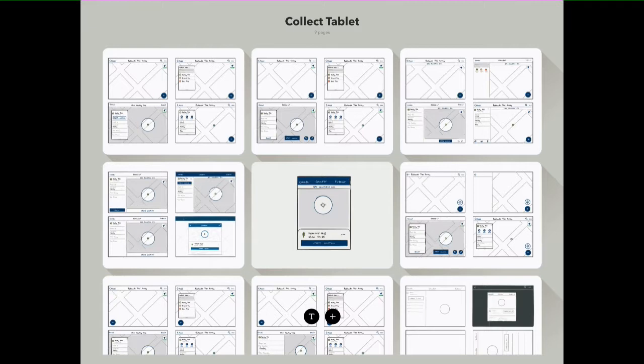These are some sketches I did for trying to think about ideas for how the collect tool should work on a tablet. And technology can help. You'll notice these are sketches I did on an iPad. Sketching on an iPad is actually really efficient. It allows you to copy certain elements and paste them. And the more you sketch, the more it gets the creative juices flowing and the more ideas you'll come up with. But group activities are an even better way to generate more ideas.